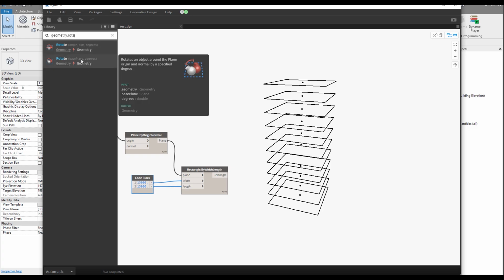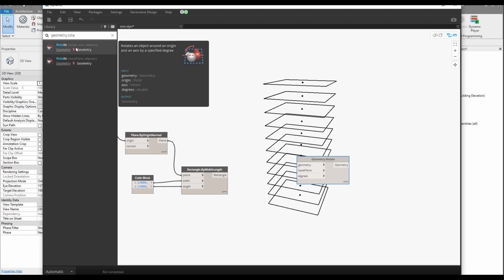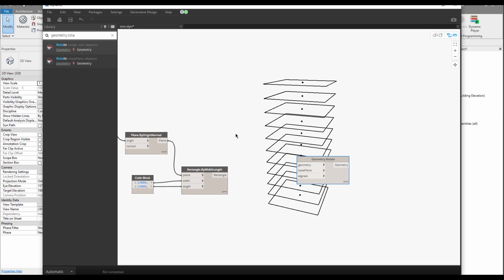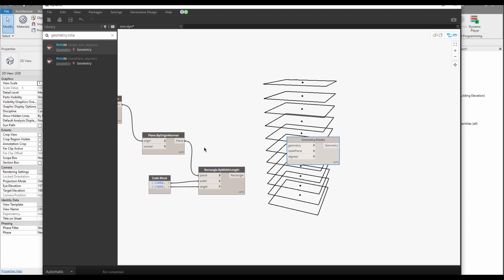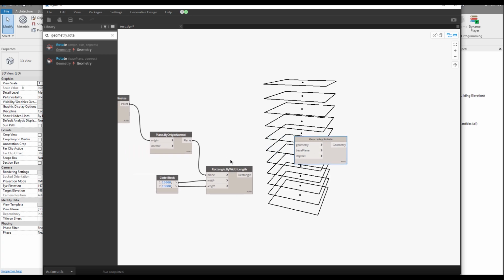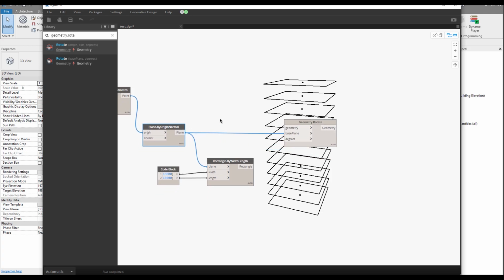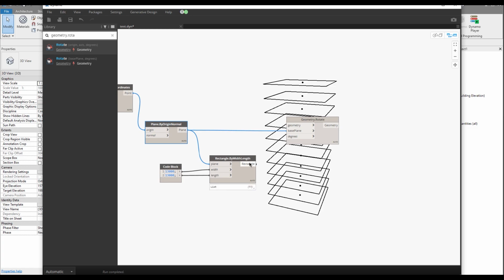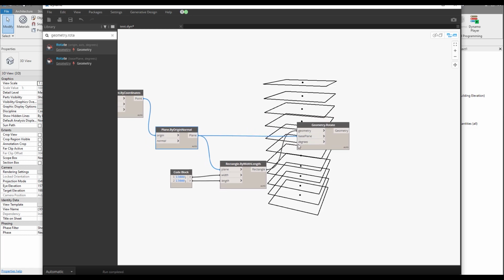We need only the base plane. Here are two different ways, by origin and axis, and with the base plane. Because we have the base plane, we will use the base plane. Let's connect our base planes here to the base plane. Let's connect our geometry. Our geometry is here. One of the interesting things here is degree.